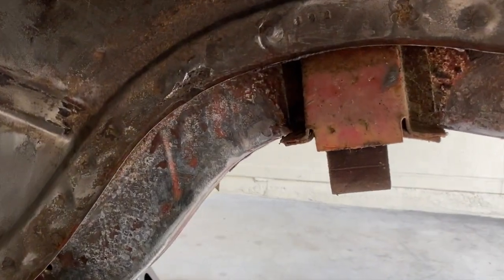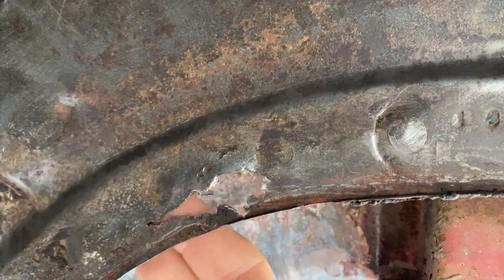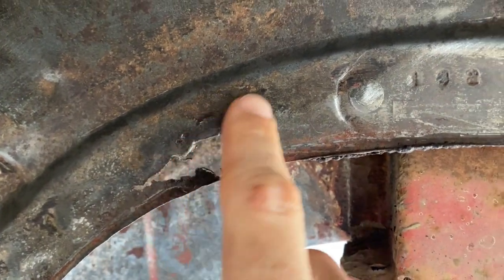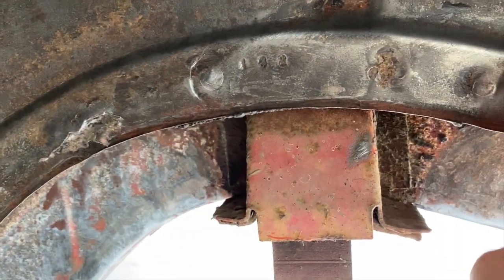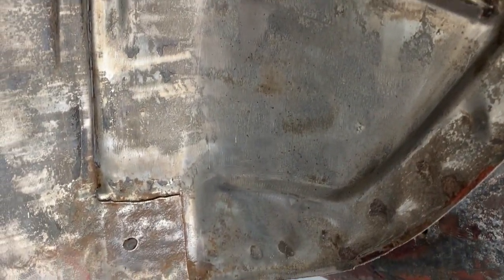All right, guys, we'll go ahead and take a closer look. As you can see, we have a hole right through the inner wheelhouse. This is the only spot throughout the whole thing. This was covered in very thick undercoating all throughout the entire wheelhouse that I had to strip down just to make sure everything is good underneath and also to give myself a perfect surface to paint.